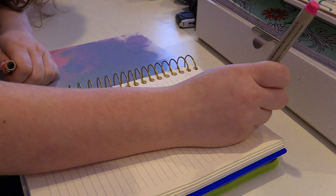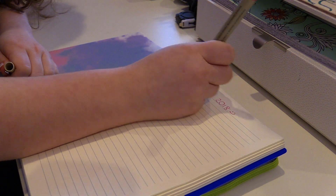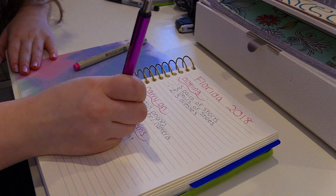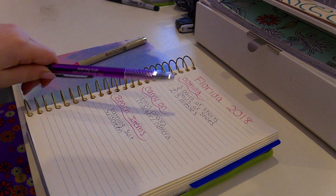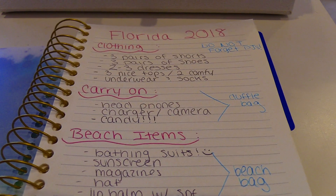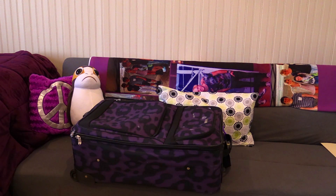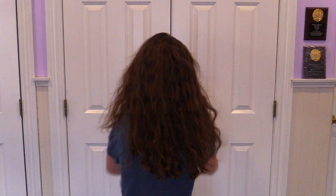The first thing I like to do is write out everything I want to bring, so I at least have an idea when I'm laying everything out to pack. This includes what I'm putting in my suitcase, my carry-on, and even a beach bag if I end up bringing one. Next, find what luggage you want to use — I usually find a suitcase that has a lot of pockets so I can store a lot of separate items.